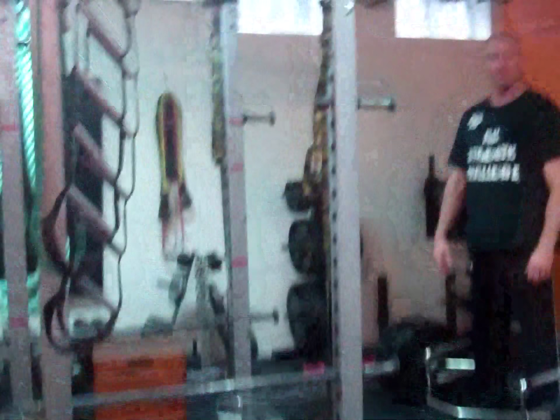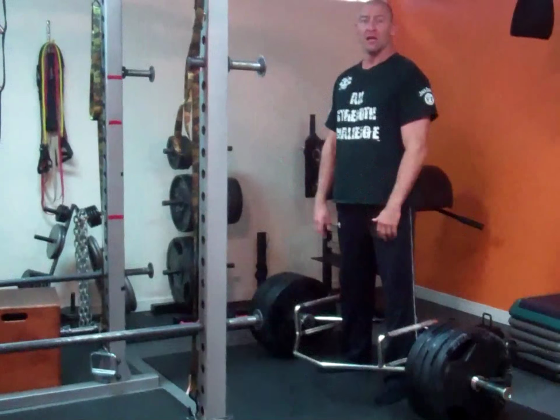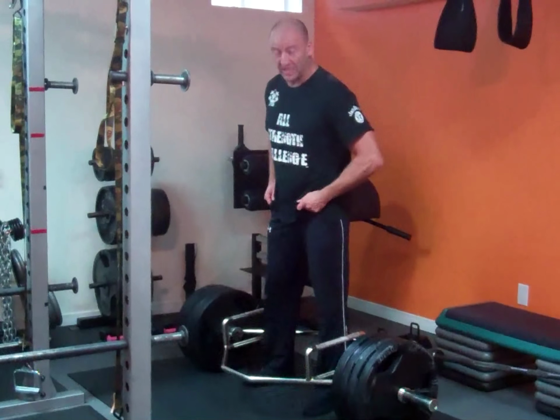So this is going to be a warm-up set, and then I'm going to try to hit at least 550 pounds on the Hex Bar. Keep in mind, it's a partial range of motion, significantly easier than the straight bar, but it's working me in a range that I needed to be challenged in. Okay, three or four reps, and then I'm going to go out to my working weight for the test of my one rep max.